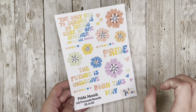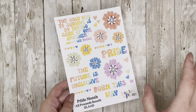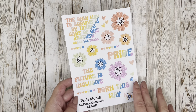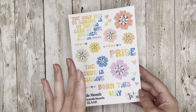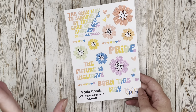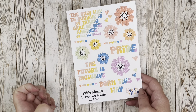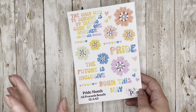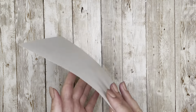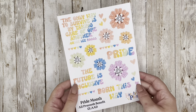I added little striped heart stickers as add-on elements so you could make an entire spread using just this one sheet — flowers, quotes, and backup elements. You just need to add some boxes or functional elements. The Pride Month sticker sheet will be available through the end of June as both physical and digital, and all proceeds will be donated regardless of which version you purchase. I'll post a screenshot to my Instagram stories at the end of June for transparency.